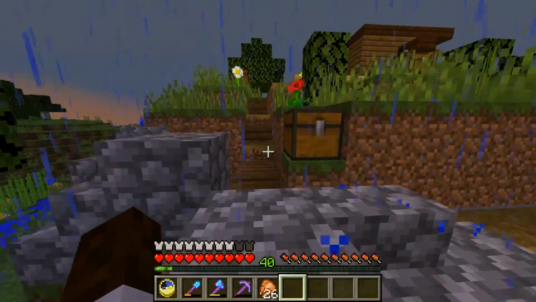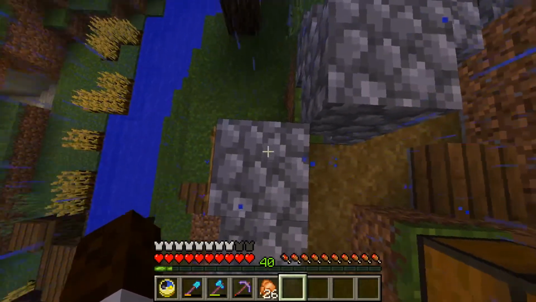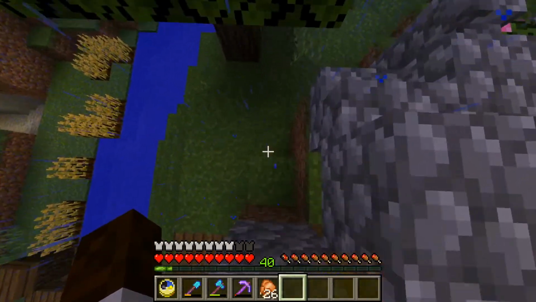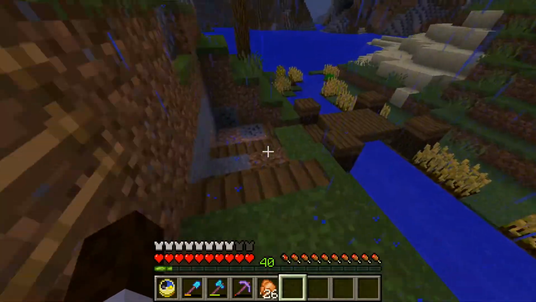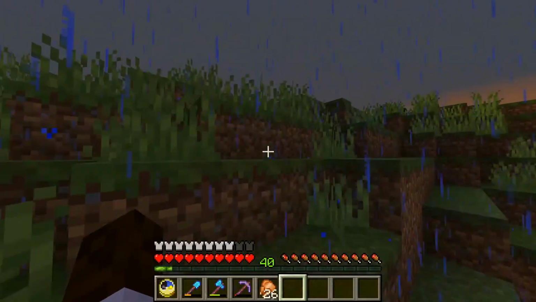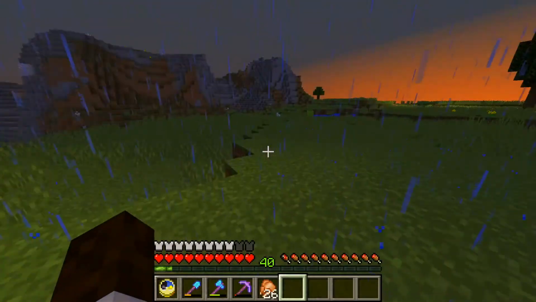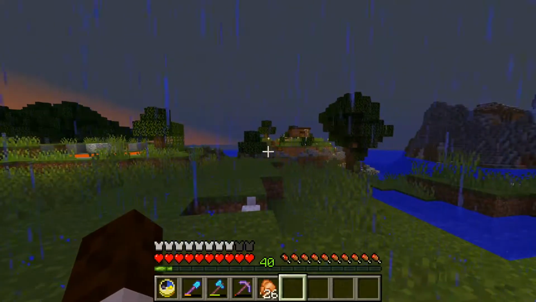I'm pretty sure the horse won't take any fall damage if we just quickly ride up on top of this part of the wall and then softly land right there. But since it's getting to be dusk and it is still raining, I don't really feel too comfortable building during the night and with the inclement weather.